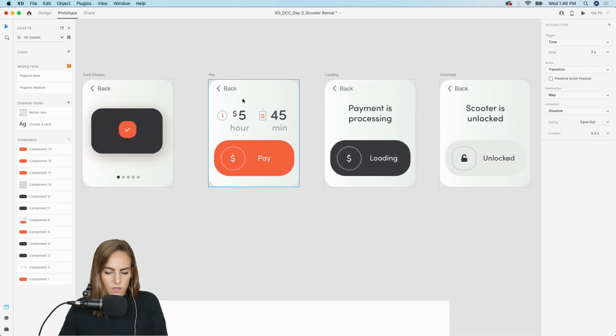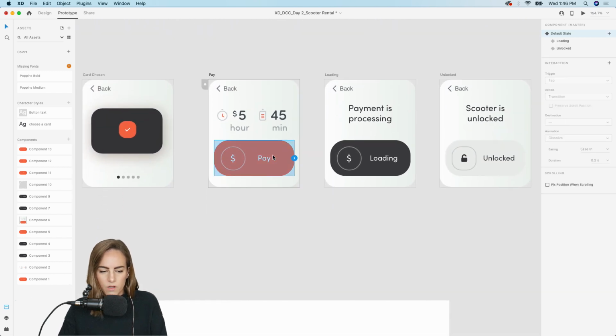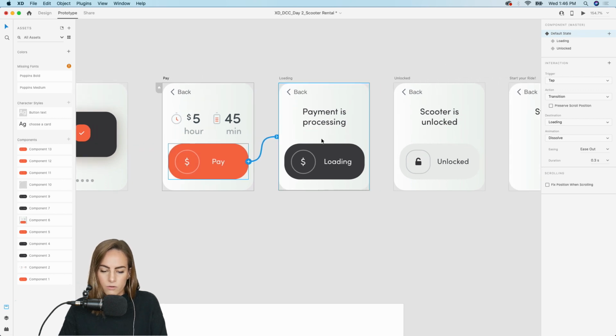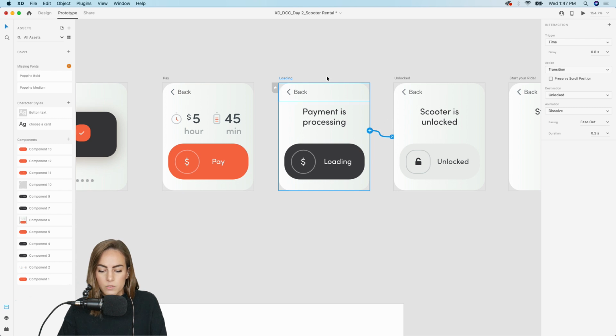Okay. So from here, we want to select pay, and then we'll go over to the loading screen. And loading, it should just be automatic. So we don't want to select any element in here. We just want to select the whole artboard in order to get the time trigger. And so we'll select time. I guess 0.8.